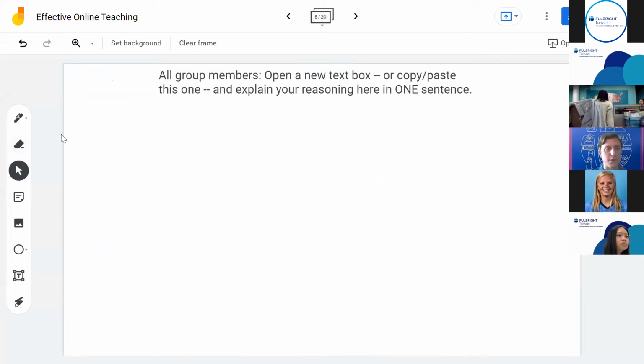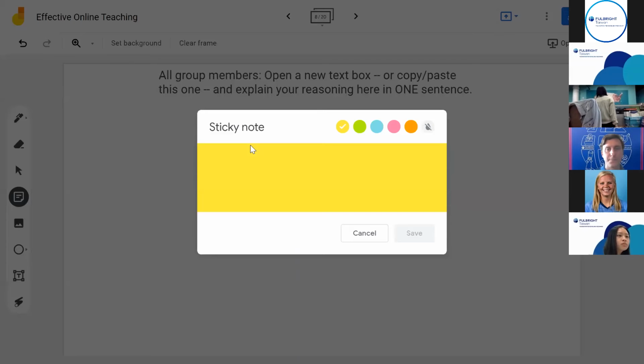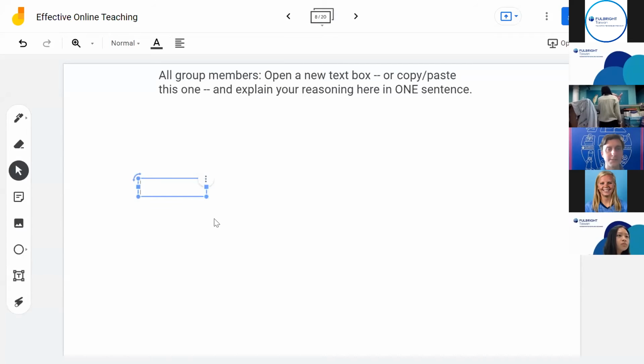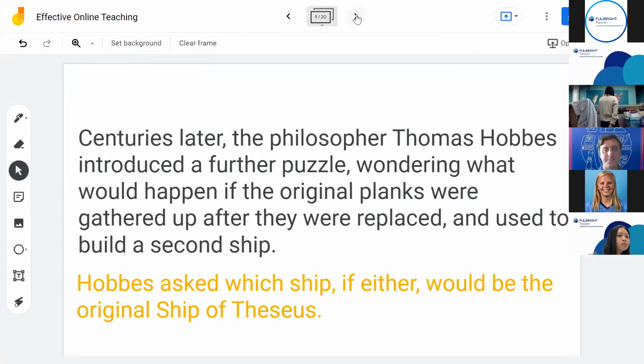I want you to explore how to use the tool. If you're not familiar with it, you can play around with the tool a little bit. You can explore some of the options here on the left side, sticky notes, text box, and so on. All right. Move through each slide.